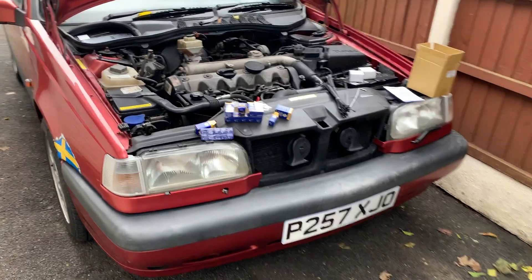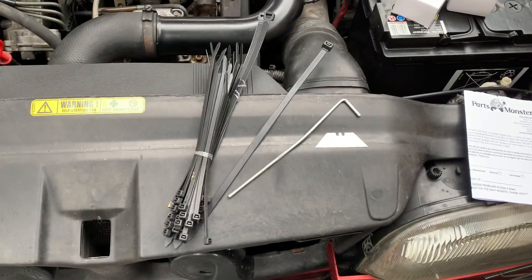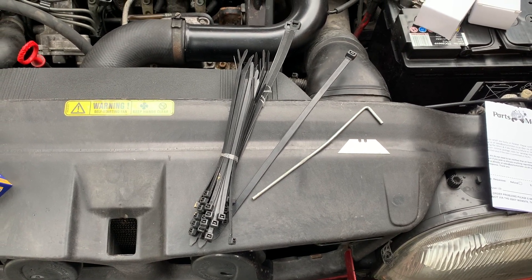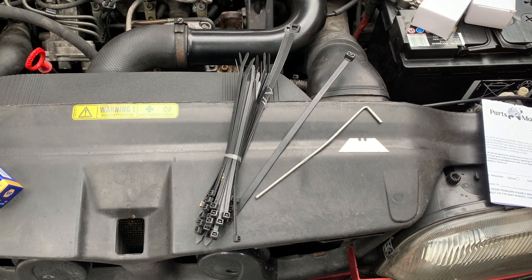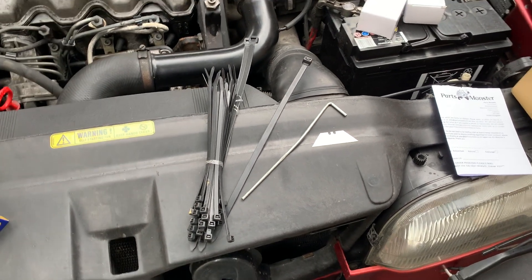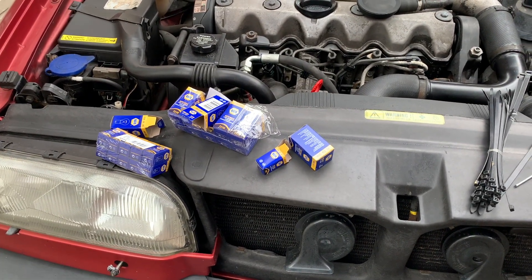Hello, I am Geoff Buys Cars. Today we are replacing these indicator housings on my Volvo 850. You will need for this job a tent peg, some cable ties and a Stanley blade. If you've got all the correct parts and yours didn't fall out on the motorway during a high-speed test, you might not need the Stanley blade or the cable ties, but I'll show you why I need those in just a moment. But you absolutely will need a tent peg - it makes life so much easier. And you'll need some bulbs as well, and obviously some new indicator housings.